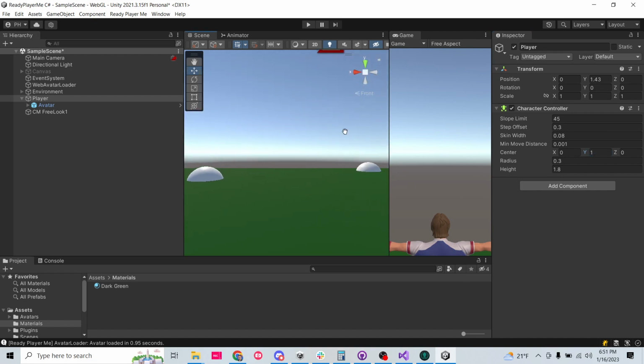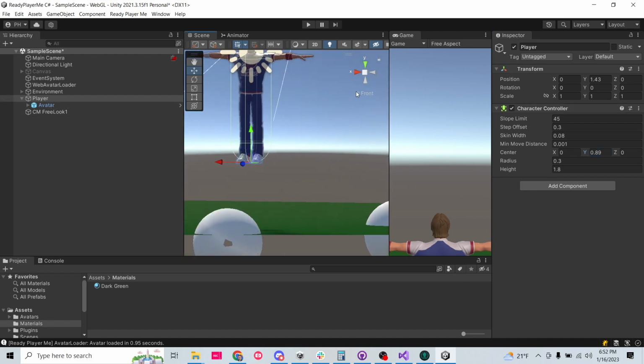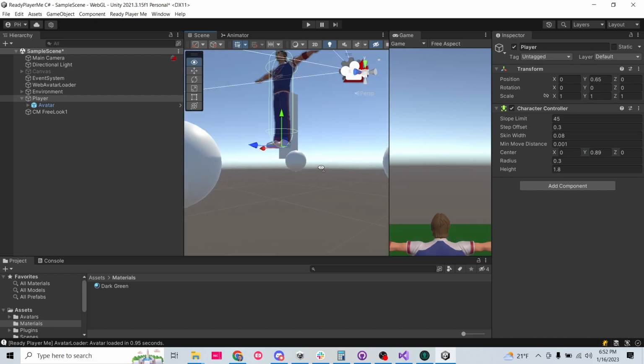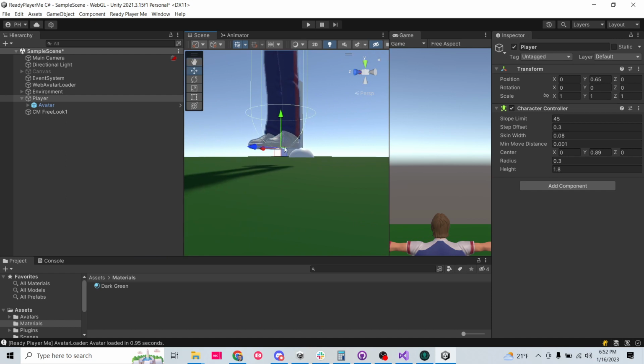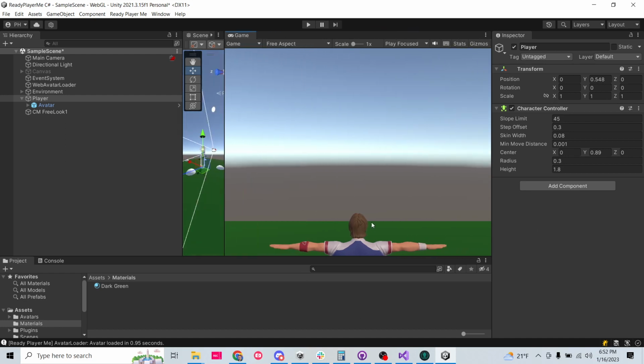Let's look at the front here. I'm just going to bring that down to where it's right down at the feet, something like so. All right, and then I'm going to take this player and get it back down towards the ground. Look at those feet. Doesn't have to be perfect. Just slightly over, and then when we hit play, it'll be right on the ground. All right, great. So now we have an idea of what our camera is looking at.